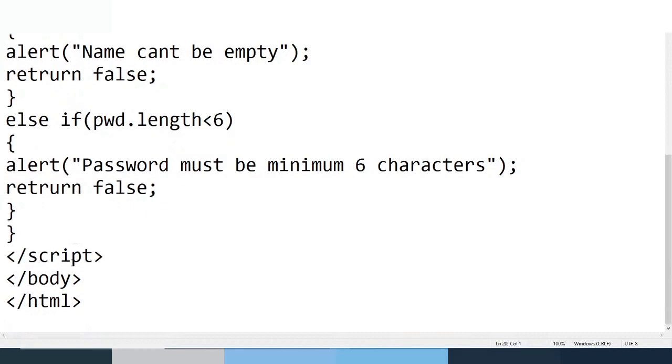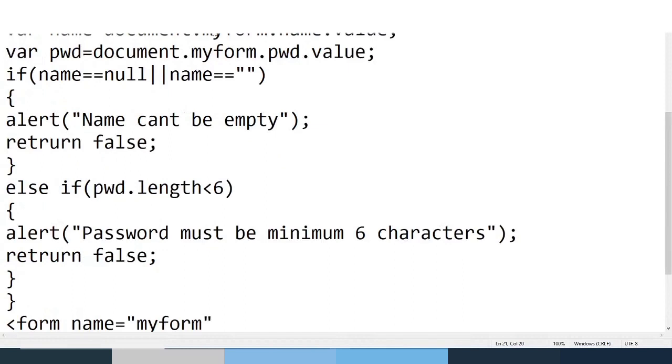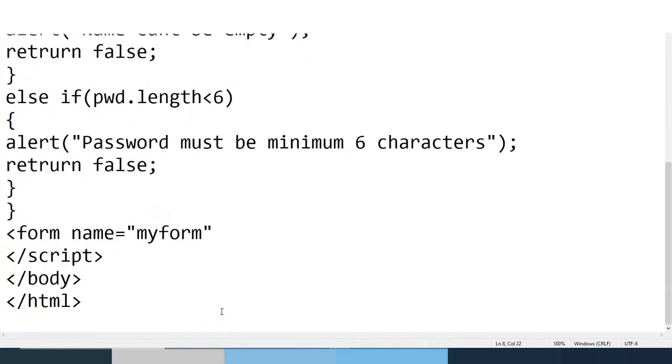So this should be the closing of the function, and then here I'll just create a simple form. So form name equal to my form. So I hope now you understood what is this my form. So document is the implicit object, and my form is the form name.